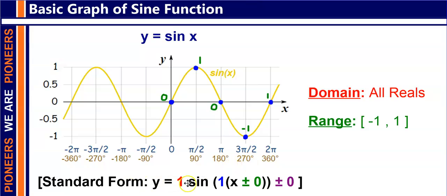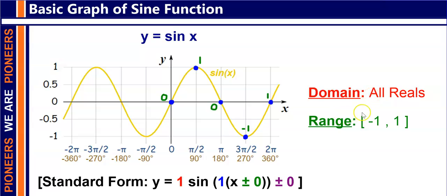Before we get to domain and range, let's identify what happens if I ask you to find the standard form of a basic function. Remember that the basic function is just another word for parent function or original function. The standard form is obviously simplified to look like this, but if you had to write a standard form, just remember that A and B are the numbers in front, which are the 1s, and then H and K are the numbers being added or subtracted, so those have to be 0 in order to not change the value of the problem itself. So A is 1, B is 1, and H and K are both 0.